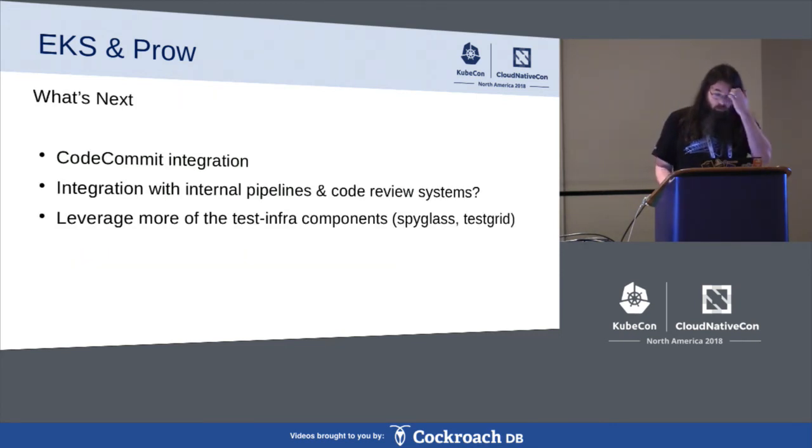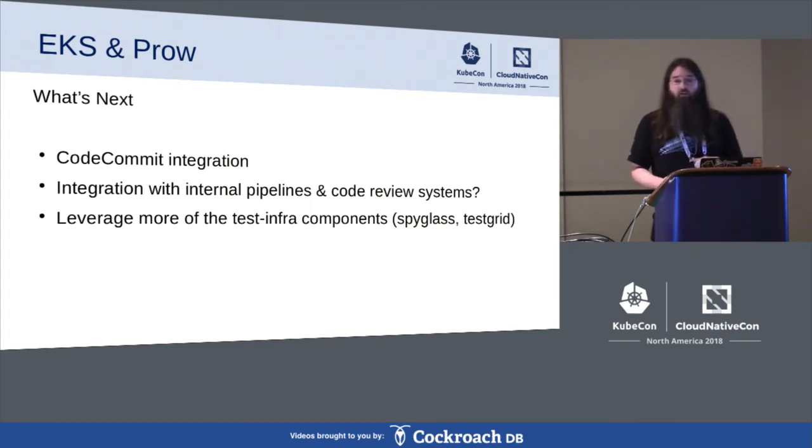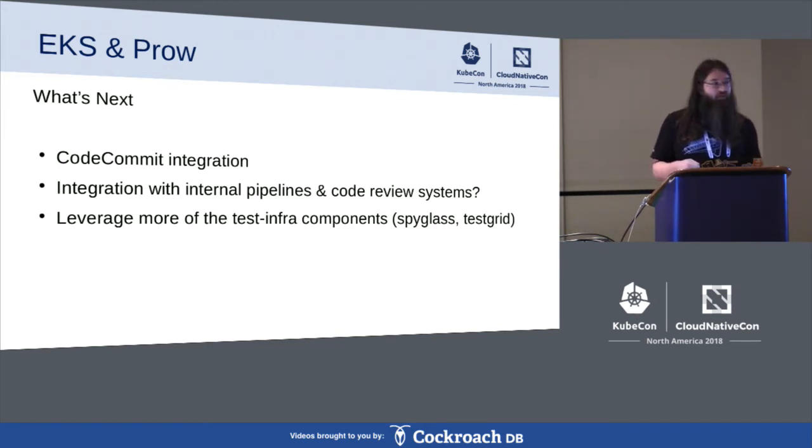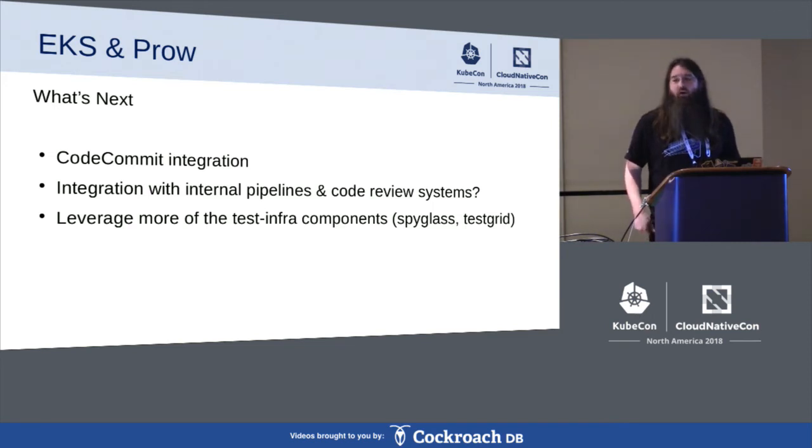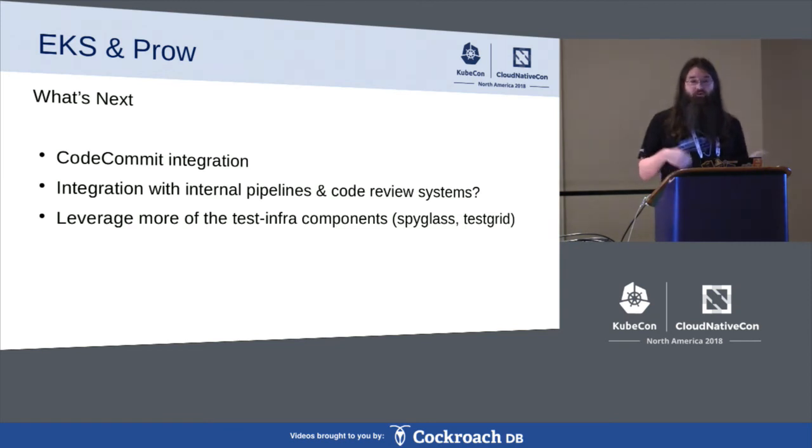But where are we going from here? One thing I'd like to see is CodeCommit integration. We have some of our code that we build in CodeCommit, and I would love to be able to trigger off of that. As I mentioned earlier, Garrett recently added support, and there's been some discussion of how to write the right interfaces to allow things to be reused across plugins. You don't want to have to rewrite /cat for every single provider that we have.